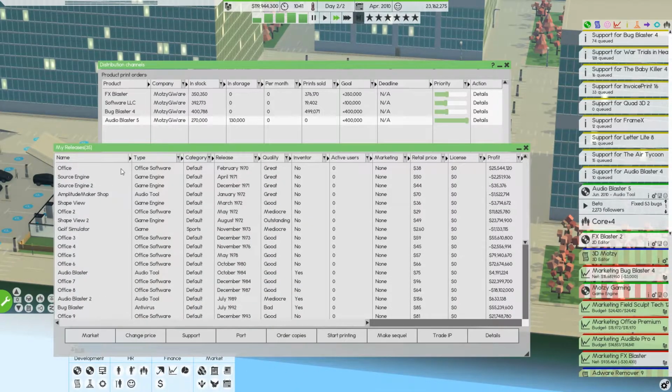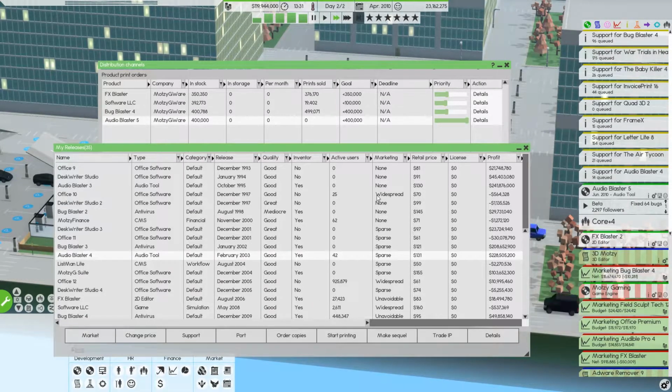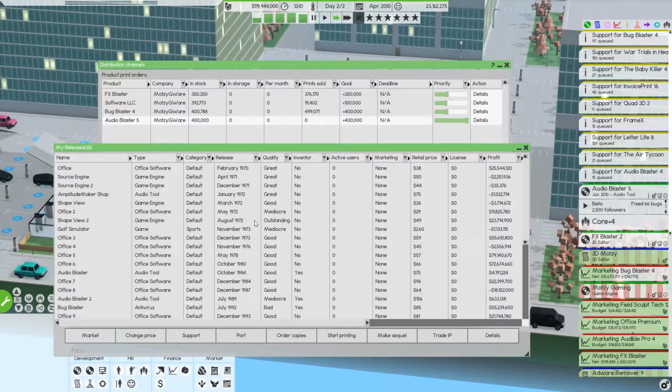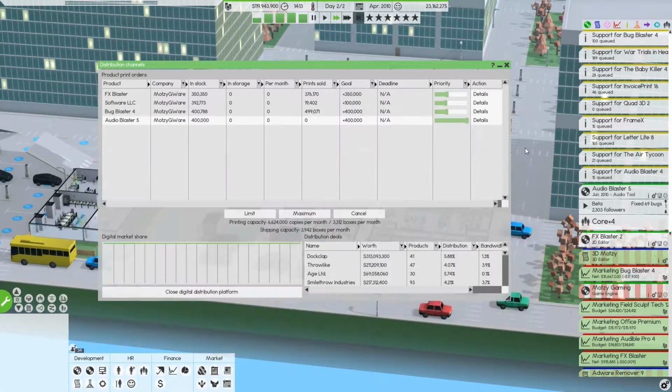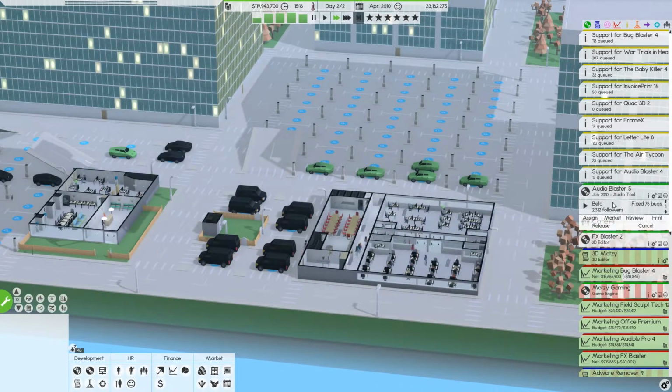How many people in the day were on Audio Blaster 4? We have 42 currently on there. Yep, look at that. Already complete, already finished. That is beautiful. They're going to keep working on these bugs here.